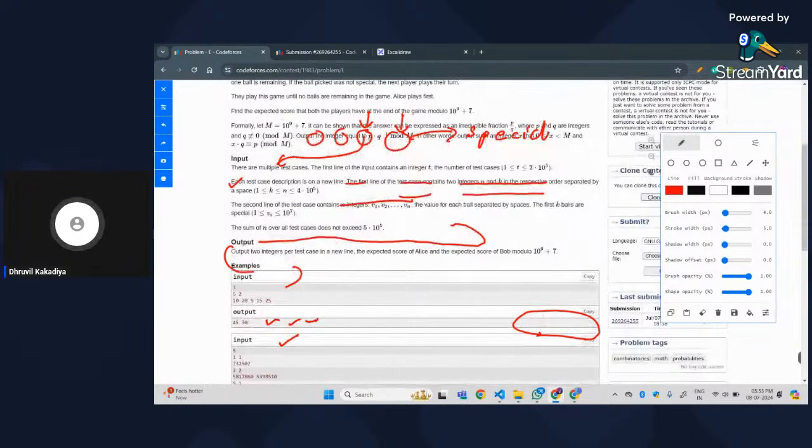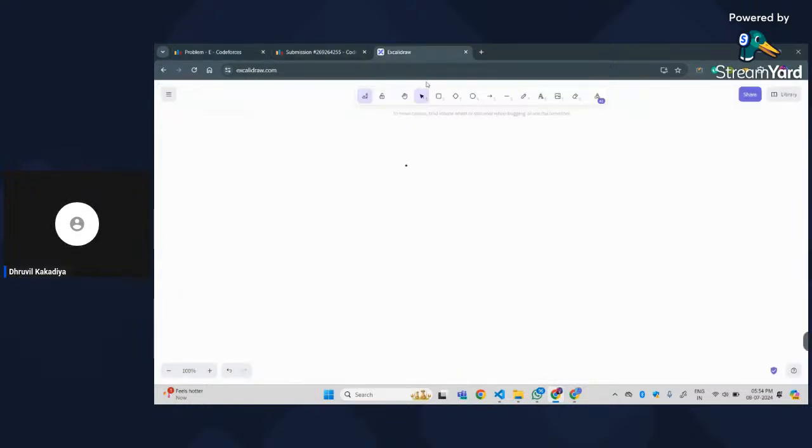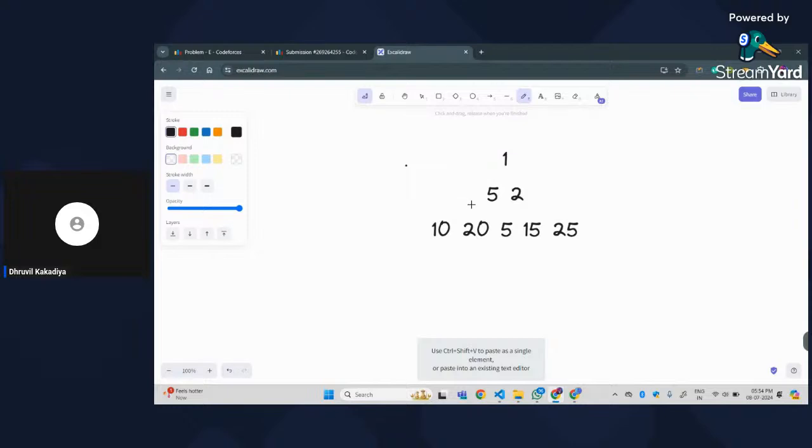Let's try to understand the first example. There are 5 balls, and out of them the first 2 balls are special, so 10 and 20 are special, and the rest of the 3 are non-special balls. Alice will come first and pick one of these balls.